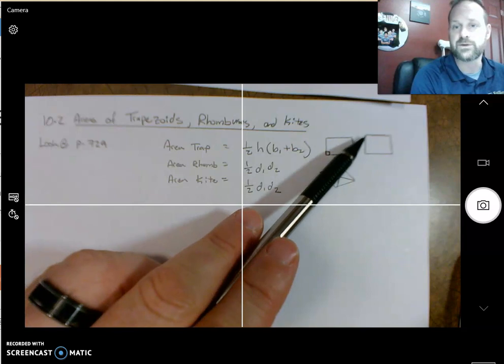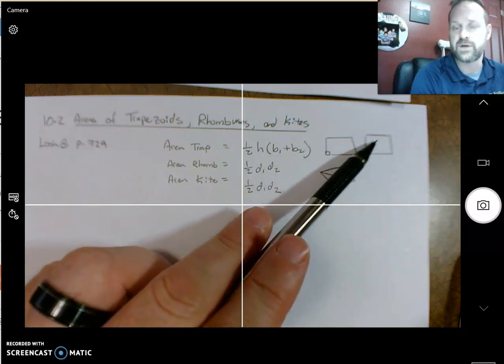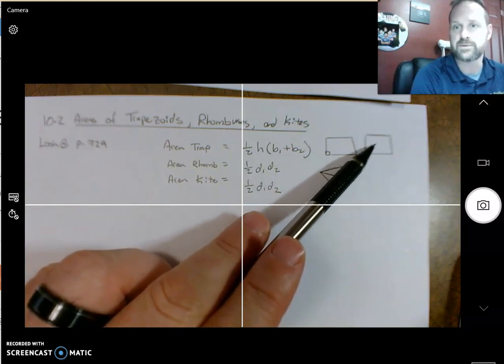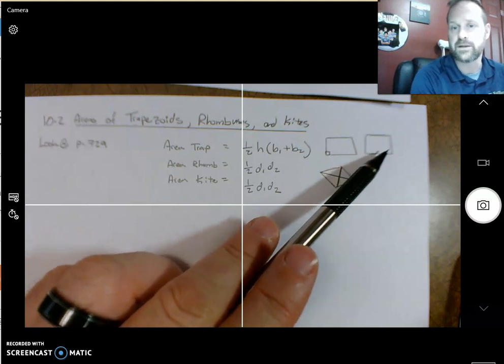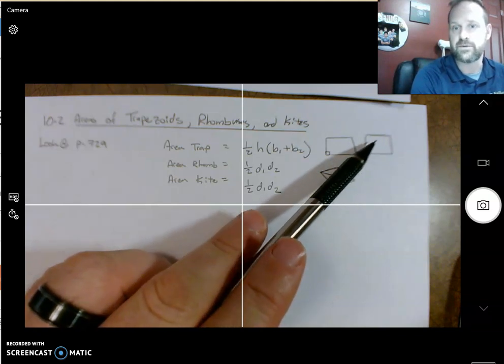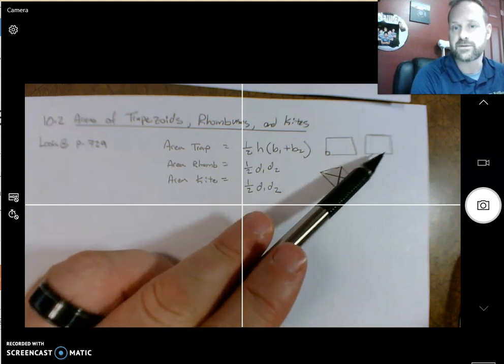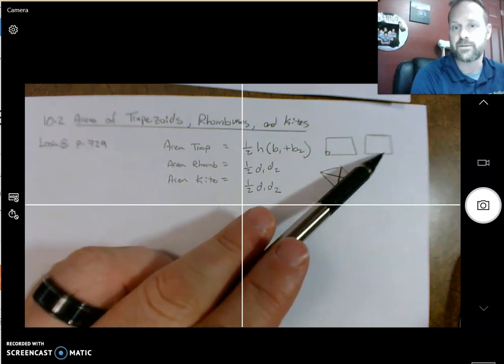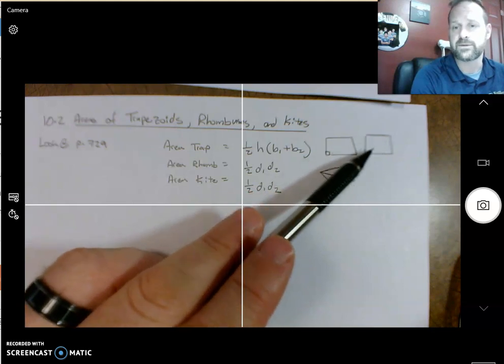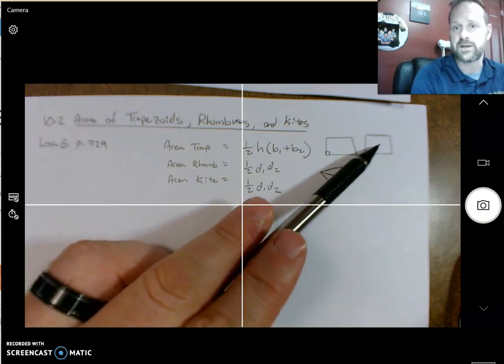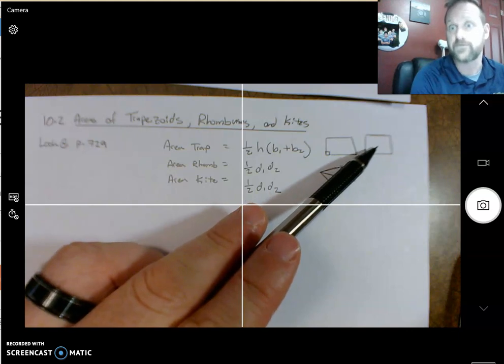I jokingly say I have to make sure I have square corners, or else I'm going to have a trapezoid for soccer when I paint the lines. If I didn't have square corners, and these two lines are parallel, because of the goals maybe here and there, it's still a trapezoid, and still not a correct soccer field, because a soccer field is a rectangle.